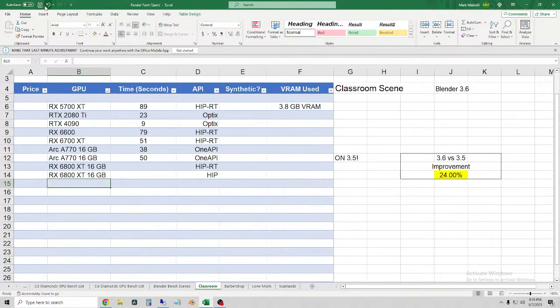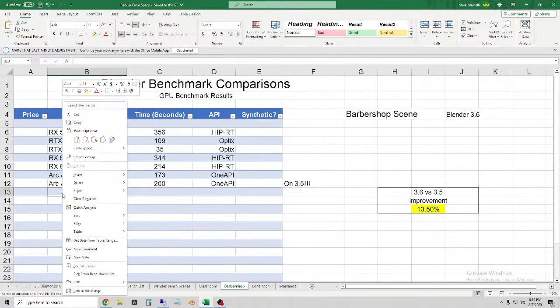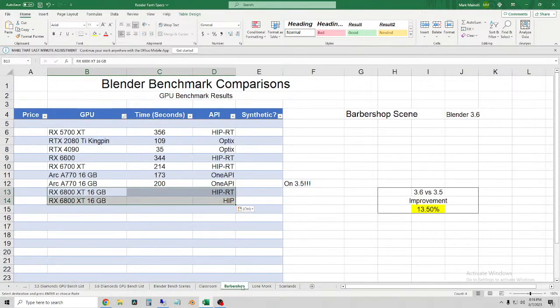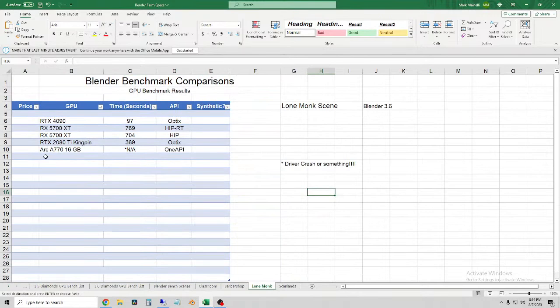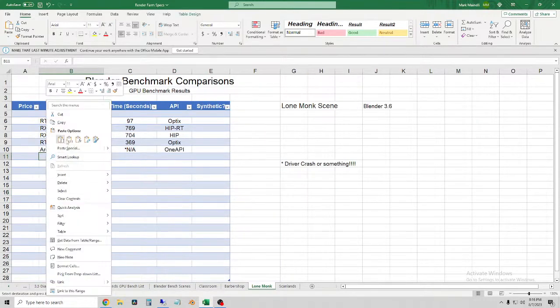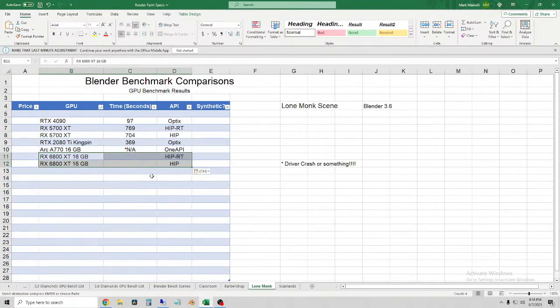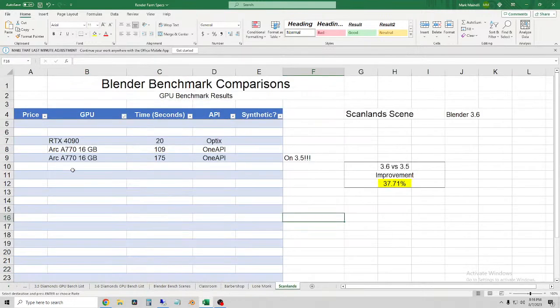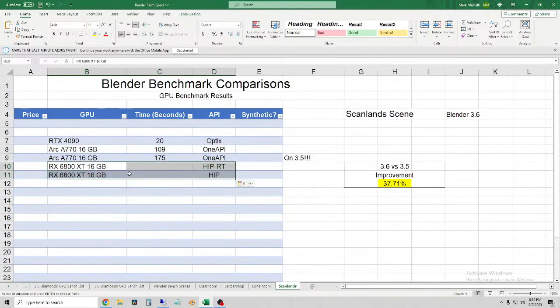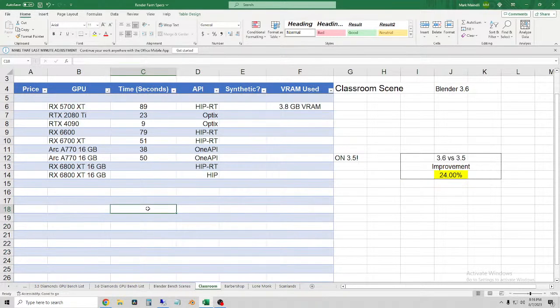There we go. And then I'm going to grab these cells and copy them everywhere because we will need them on all of these sheets. And then we are all set up. Some of these I have other GPUs, but for most of them, we're just going to be comparing the Intel and the 6800. So that's what we're going to start with.